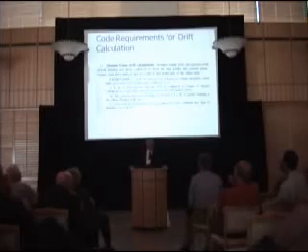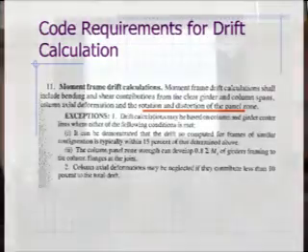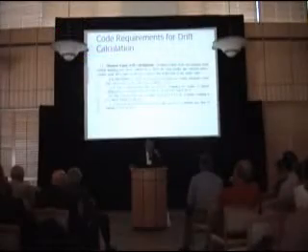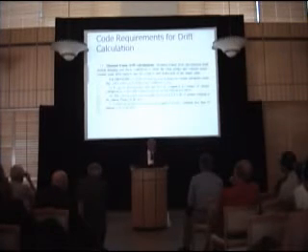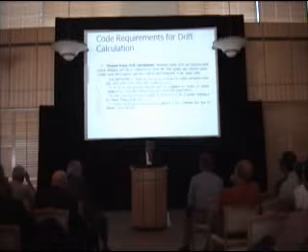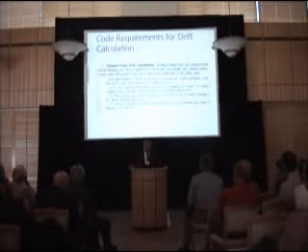Now, also in the 1988 Uniform Building Code, there were requirements for calculating the drift of moment frames introduced for the first time. And it prescribed fairly carefully how you had to go about modeling the frame structure in order to predict its drift. And it talks a lot about accounting for the effect of panel zones on building drift.